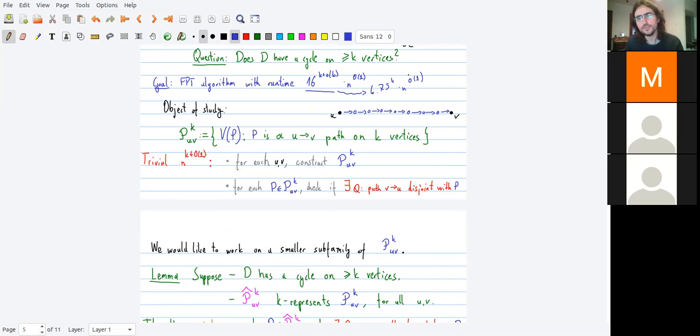Coding in the way that we are checking all possible k up to n. Well, you could do this, but this would not give you an FPT algorithm. Okay. Yeah, that's true.